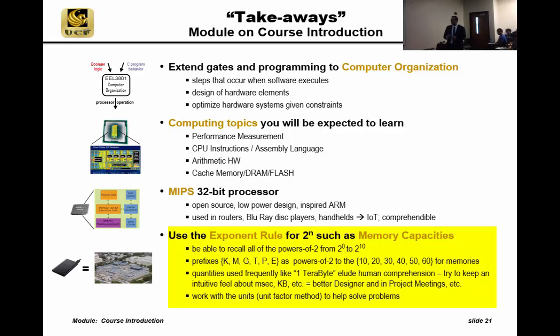So I suggest just memorize powers of 2 from 2 to the 0, which is 1, up to 1k. And then, if it's greater than 1k, look for the power of 2 in front of it. So if somebody gives you 2048, you look at that and say that's 2 times 1024. So that's 2 to the 11. Why is it 2 to the 11? Because it's 2 times 1k, which should be 2k, 2048, because 1k is 1024. So you don't have to memorize more than 1024, but recognize 512: if 512 is sitting in front of k, that's 2 to the 9.